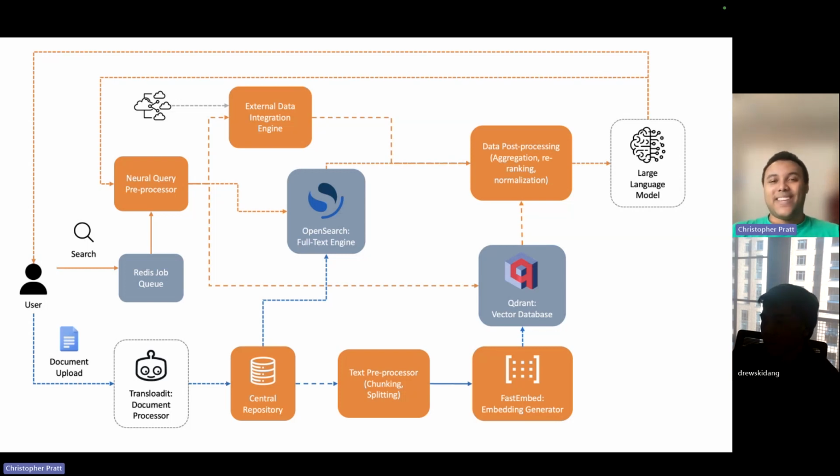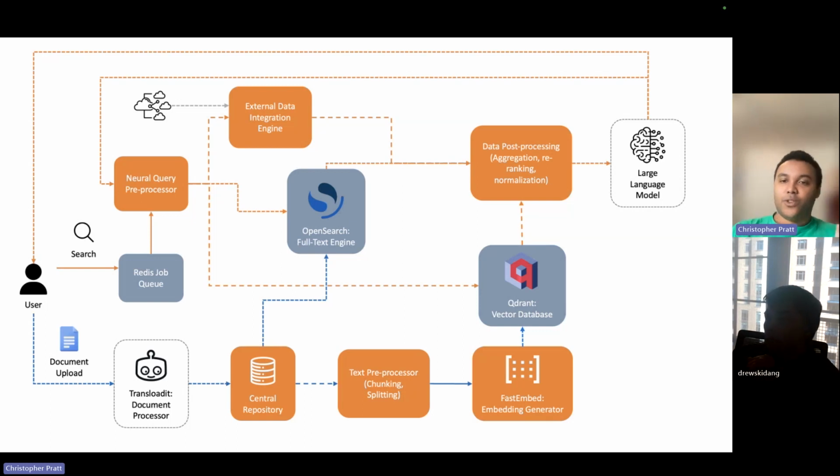One very interesting thing is that OpenSearch and Qdrant, for the most part, will return very similar results. They'll almost always return at least two of the same documents. So it's easy to say, okay, both of these sources agreed that these two documents are relevant, so we should probably look at these two documents. And then we also do re-ranking, so reordering the results.